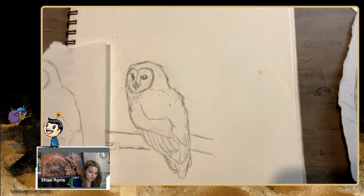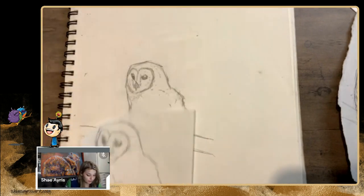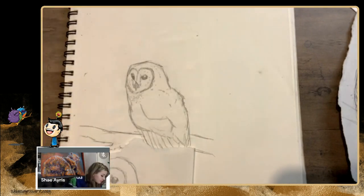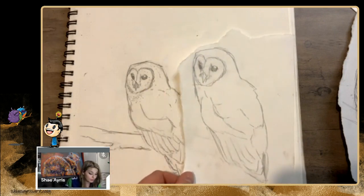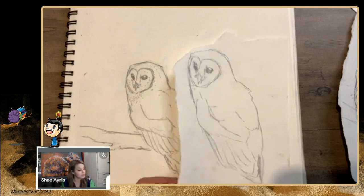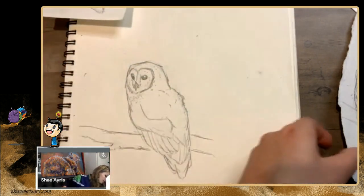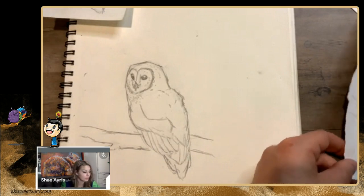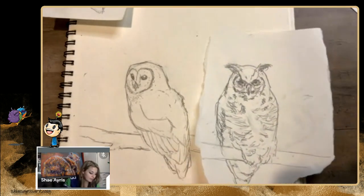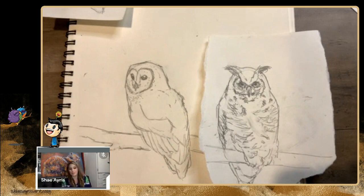So you can even see from our original drawing, we took it a little further, made him a little darker, added some harsher lines to it. And regardless of which one you like best, we've got two great little owls sitting there. The next one, I'll give you guys a little time, by the way, I'm not going to just skip right into it, but our next guy is going to be this guy. Just because I figured two different types of owls, just like we've done different types of bears, different types of foxes, things like that.